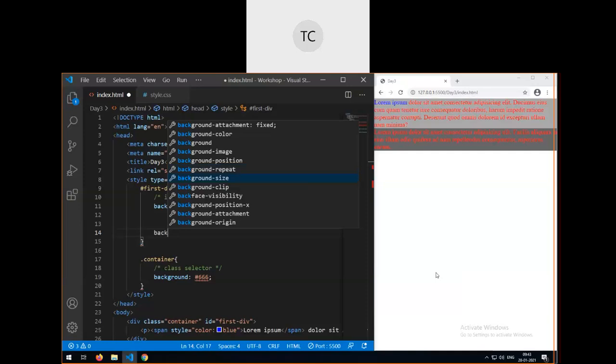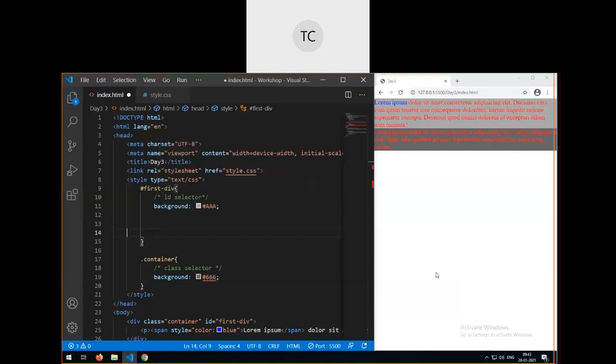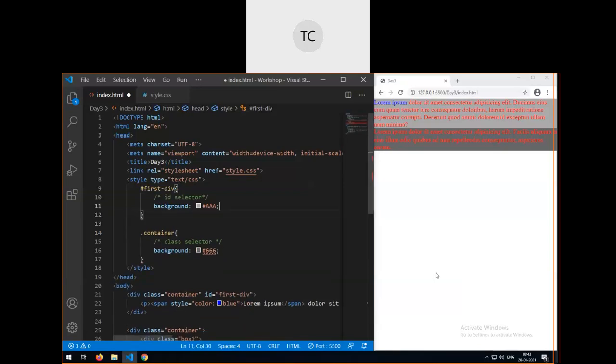Background clip, if you want to clip your background, or let's say background position X. Background attachment, whether you want to make it fixed or not. Some of these background properties we will see with the resume page, and for others you can always Google and test it out by yourself.